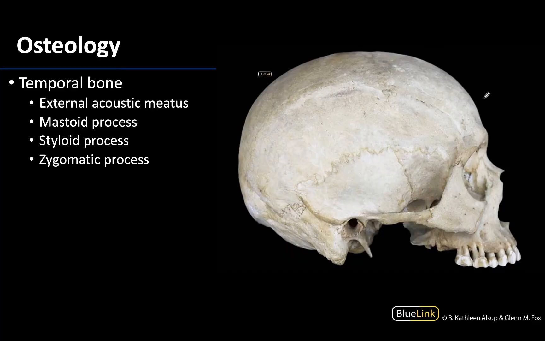This is a lateral view of the cranium — this is anterior and this will be posterior back here. Let's finally talk about this huge hole inside of the head. We've been looking at it and kind of avoiding talking about it, so now it is time to begin discussing the external acoustic meatus, or really the external acoustic opening, but usually we just refer to it as the external acoustic meatus, and this is going to be associated with the external ear. This tunnel will lead to the tympanic membrane, and once medial to the tympanic membrane you are in the middle ear. The external acoustic meatus will also be one of the superior boundaries of the parotid fossa.